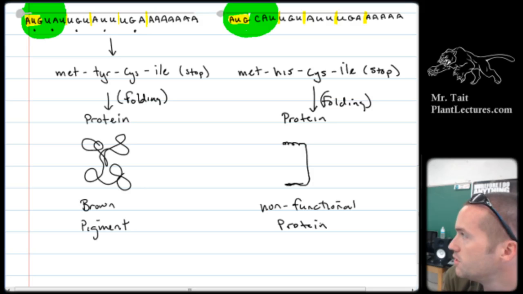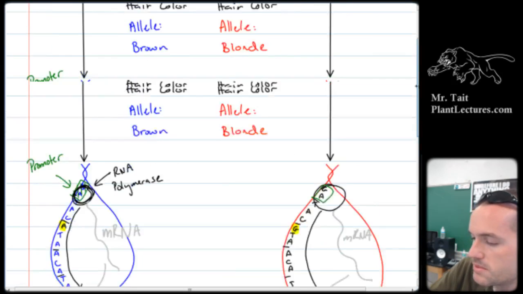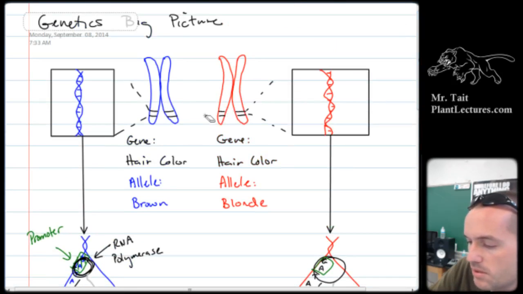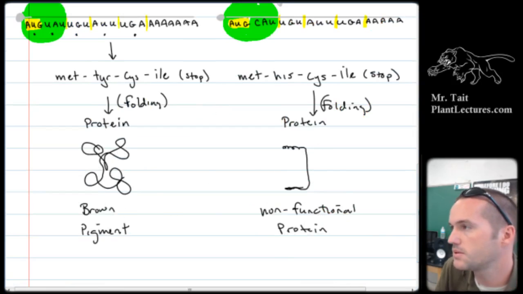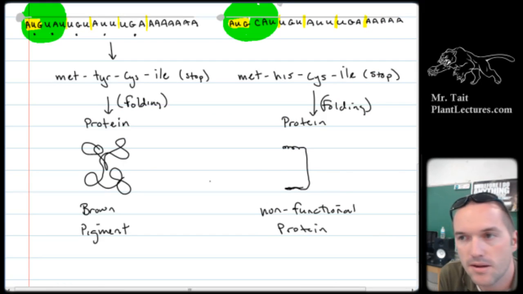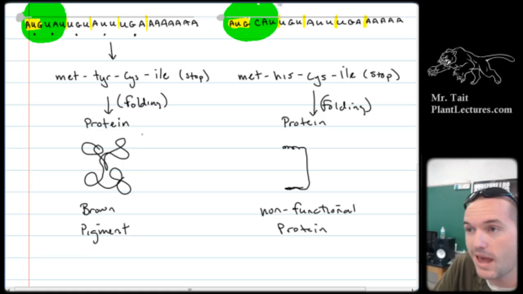Okay? So this individual has 2 chromosomes. They've got a blue chromosome and a red chromosome. The blue chromosome produces this protein, and the red chromosome produces this protein. So they're producing both of these proteins. What color is that person's hair? Brown. Why? Because they're still producing this protein, right? They're producing this protein and this protein, but as long as they're producing even a little bit of this protein, that's going to make their hair brown because it's going to absorb light, right?